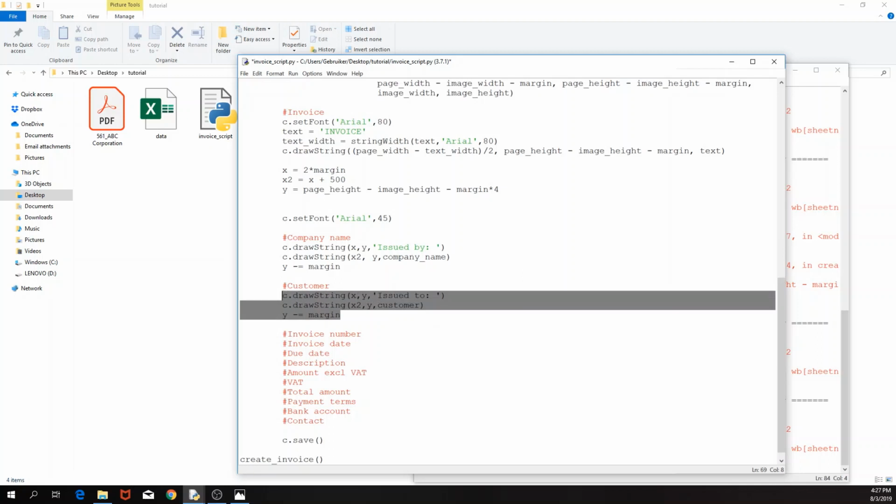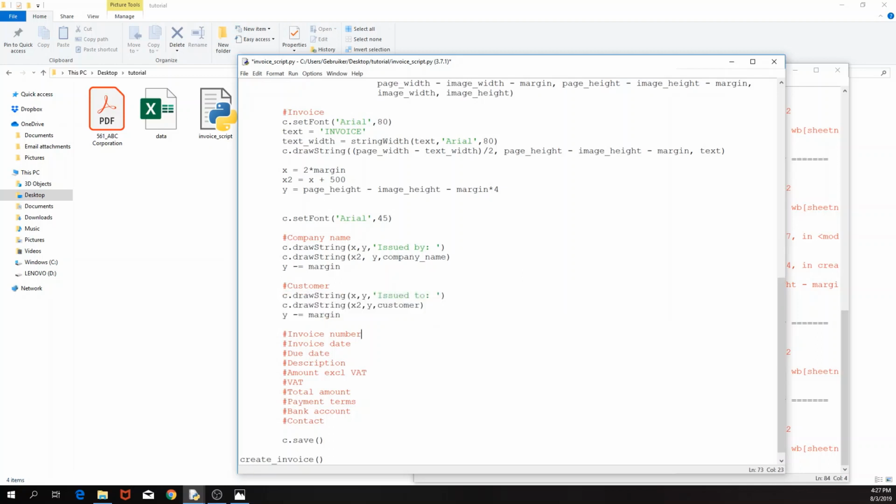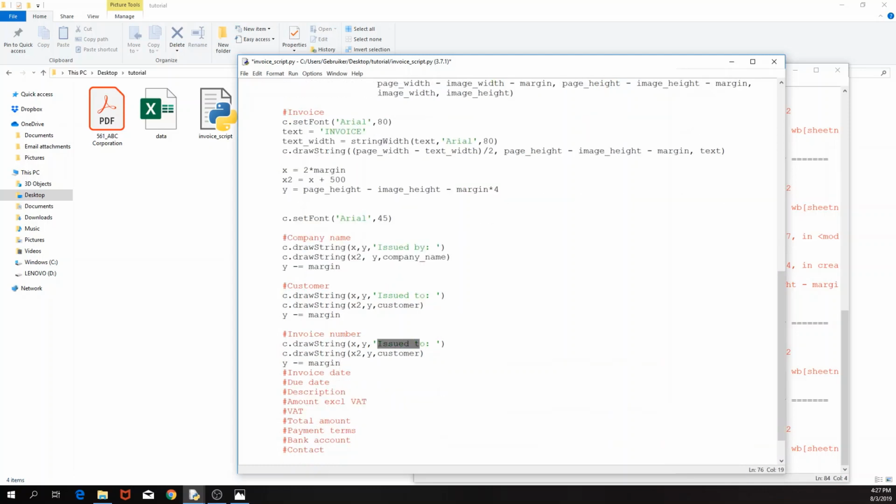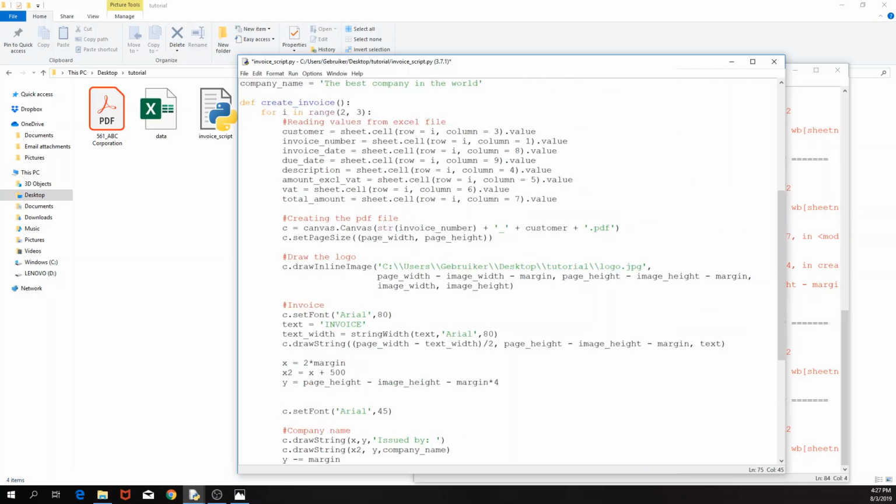The next, we can actually copy paste this code and just change a few words. So the invoice number, and then here we would like to have invoice number. Note that if it's an integer, you have to convert it to string. So string of invoice number. I think that's how I had invoice underscore number.